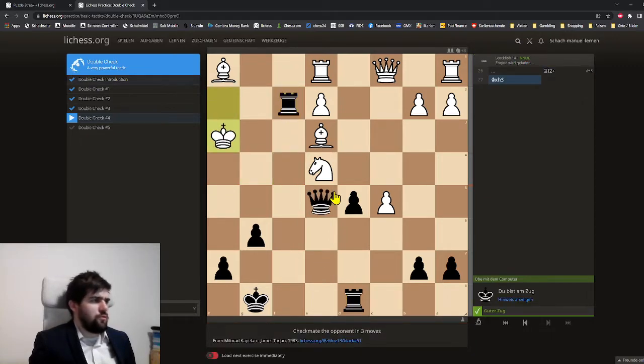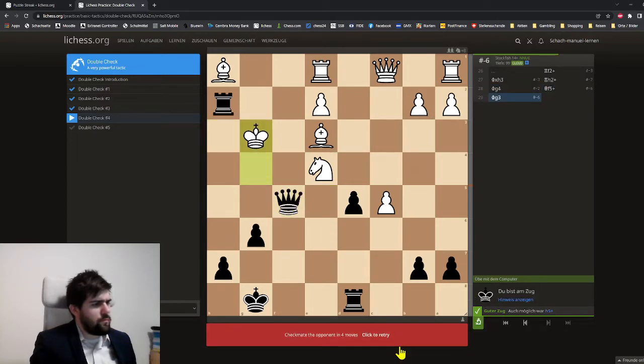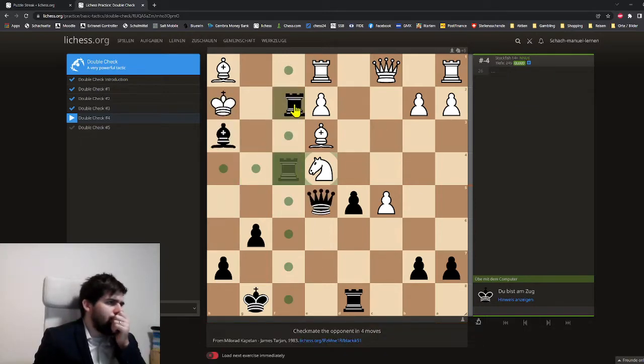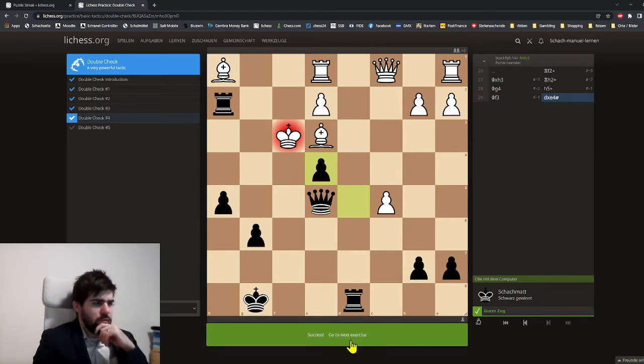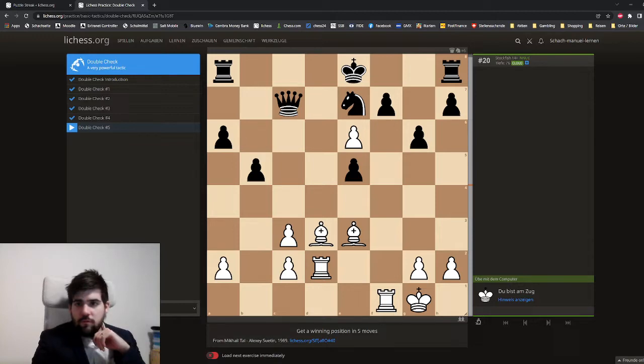Okay, yeah, it's good that we didn't train the other thing from the really beginning. What do they want exactly? I guess this. Okay. This, this, this. And then. Yeah, okay, stupid. Of course, this knight is hanging. Yeah, we just make this and then let's see if someone is here already.